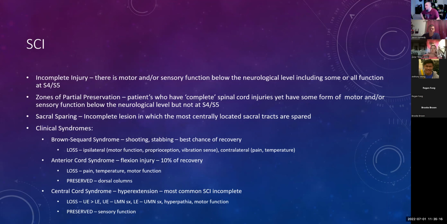So don't let that trick you. Don't let it overthink you, right? They'll say, well, the patient has hyperpathia. When you have hyperpathia or allodynia or any of those weird pain signs, most times it's the spinothalamic tract or the thalamus that's the problem. That's one of the things that kind of stuck in my head: anything weird dealing with pain is almost always the thalamus or the spinothalamic tract.